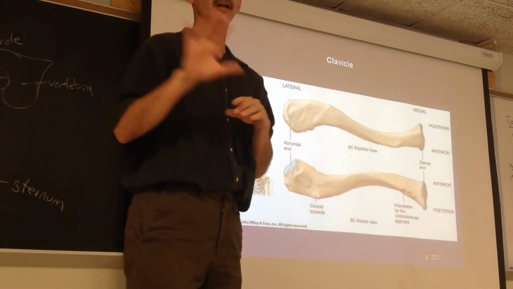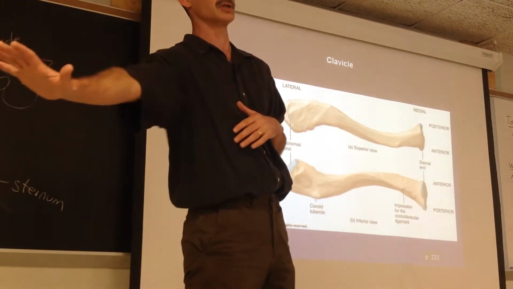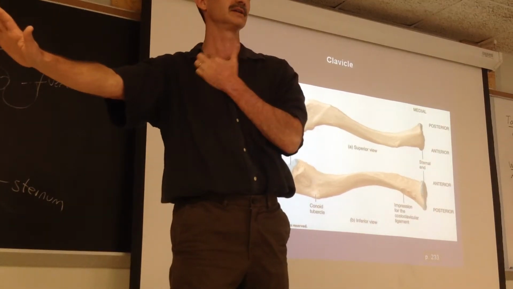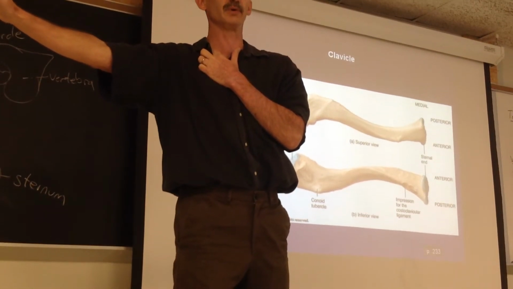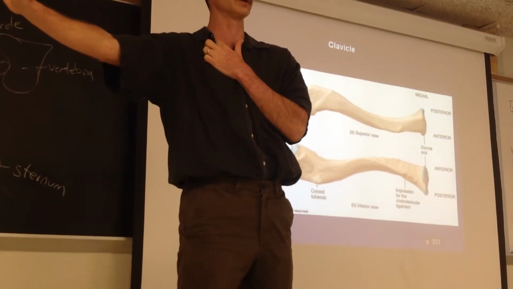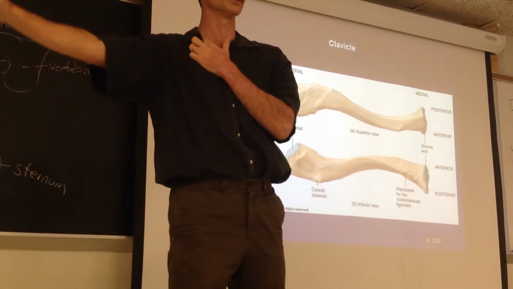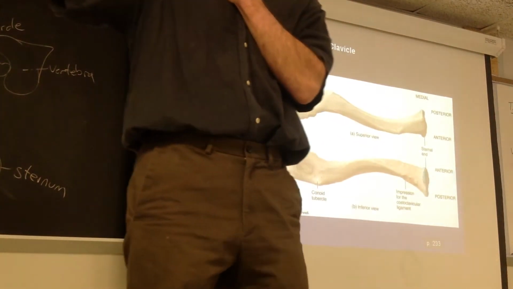When a person's younger and you fall and you catch yourself, you slip on the ice or you catch yourself, generally the weakest point between your hand all the way up here is the collarbone, the clavicle, at least early in life. So generally young people, in their teens, 20s, even 30s, fall and get a break resulting from trying to catch themselves. It's almost always the clavicle. Not always, but usually. But how about elderly people?